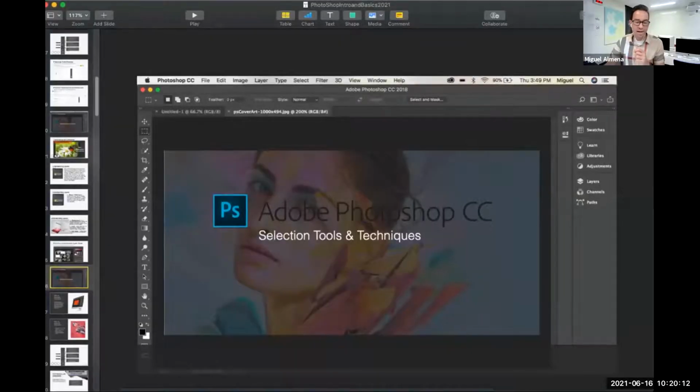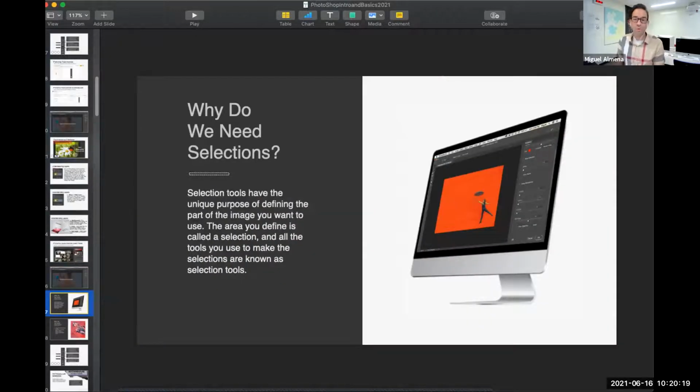Okay, now the selection tool and technique is a really important tool in Photoshop, because it's the stuff that helps you pick out a part of the graphic or the picture in the program, right? And we kind of know this instinctively, right? The selection tool has a unique purpose of defining the part of the image, so it helps you pick out specifically a part of an image that you want to edit.